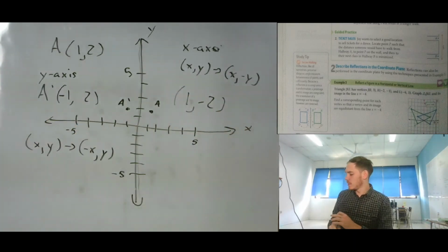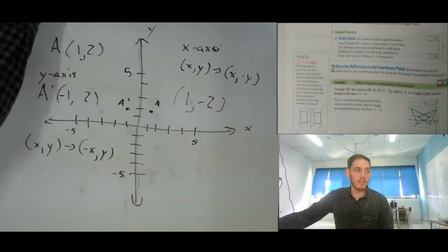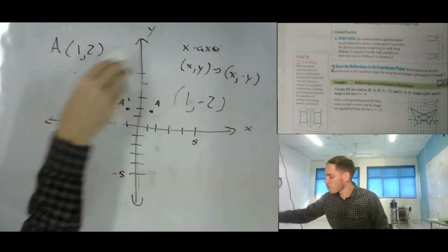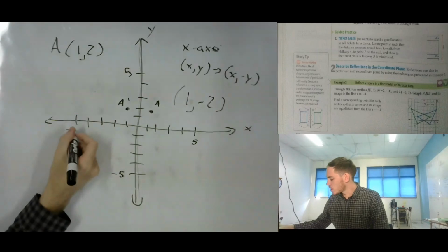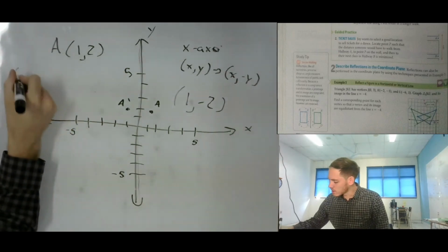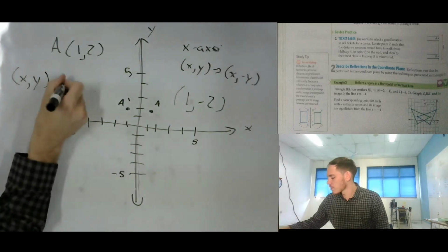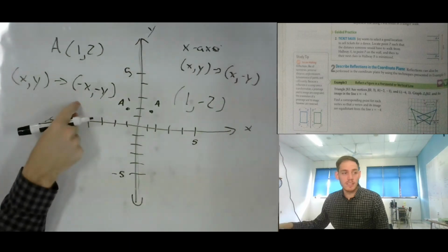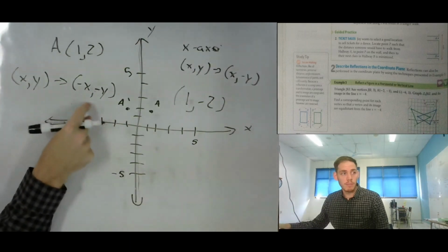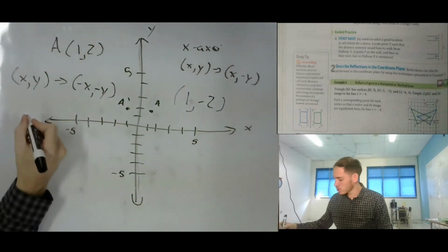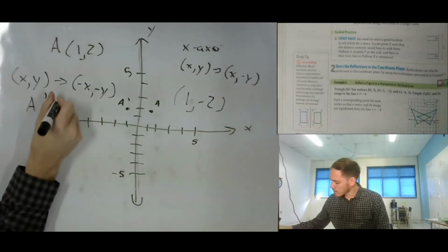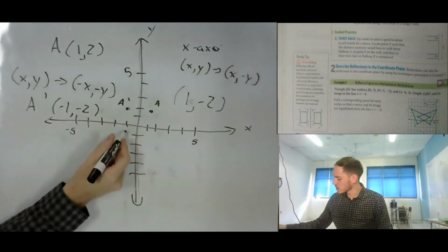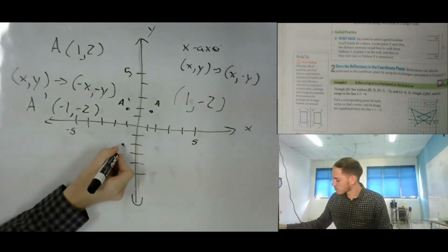Okay? Now, we have 2 more. So I'm going to erase these 2. So you had time to pause the video if you need to. And we're going to talk about origin and so origin, you take your current point and you translate it to the negative of both, okay? Both are going to become negative. So where we have 1, 2, A prime is going to be -1, -2. So that point is actually going to flip over here, -1, -2. Be right here.